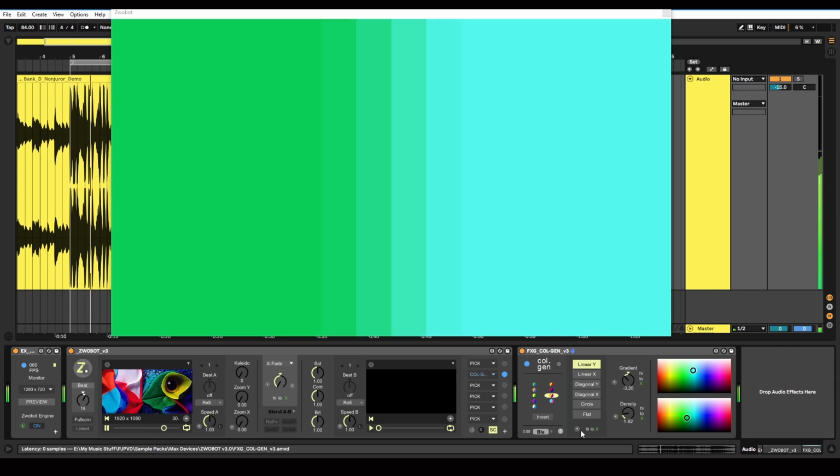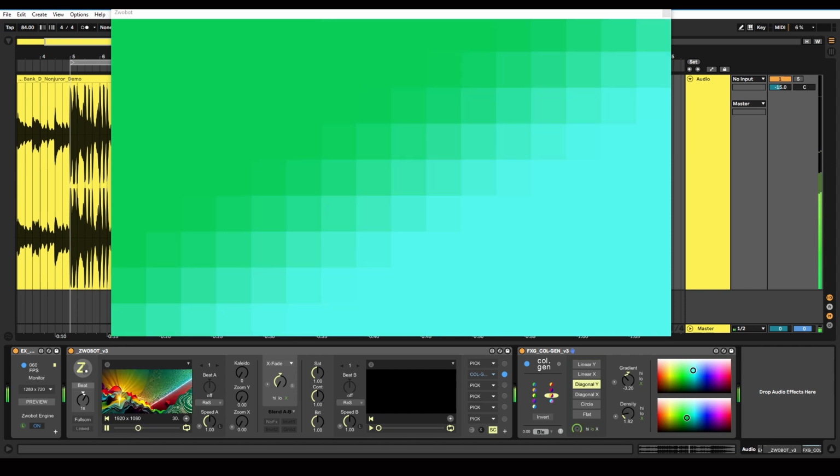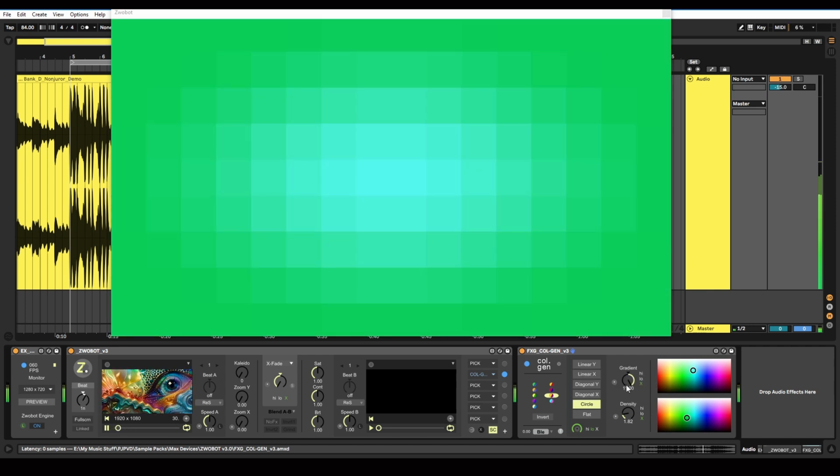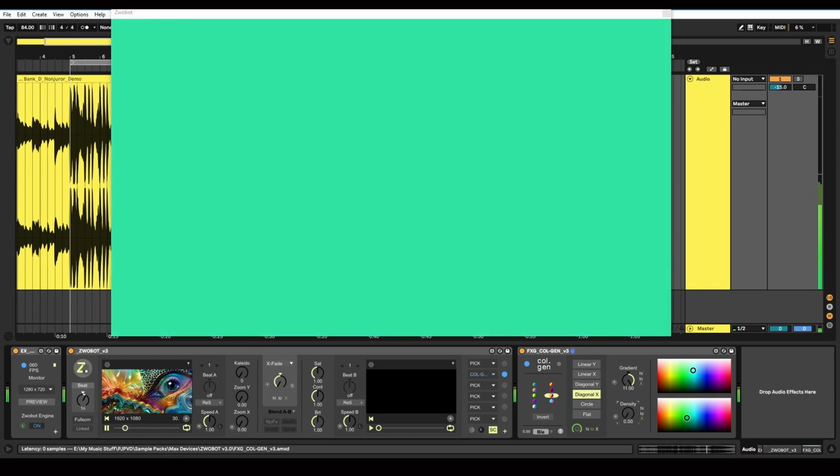We've got a few audio reactive controls here on the gradient and density dials, and also on the direction control. So I can have these change in accordance with the incoming audio. I'm going to set the direction to change in accordance with the lower frequencies. So we can see now that's changing in response to the bass of the track. And the gradient, I'm going to keep that up, but I'll change the density in accordance with the higher frequencies.